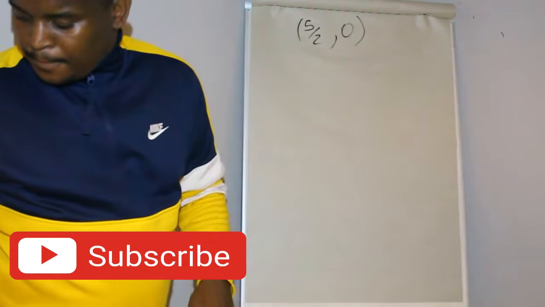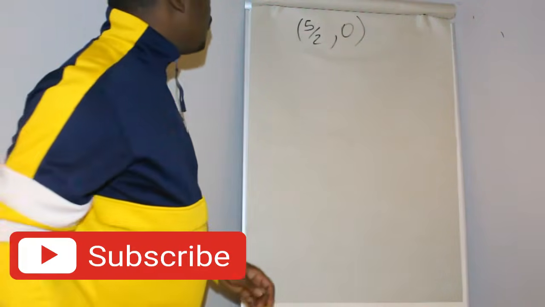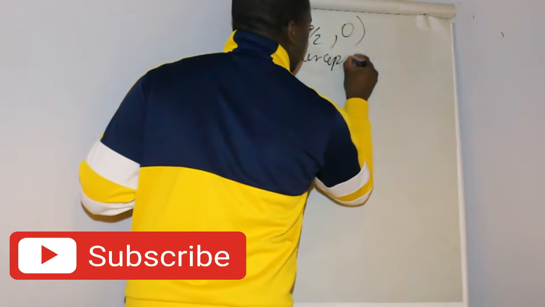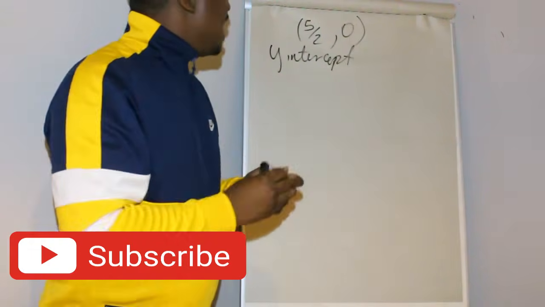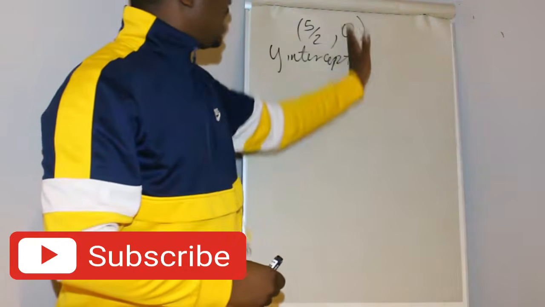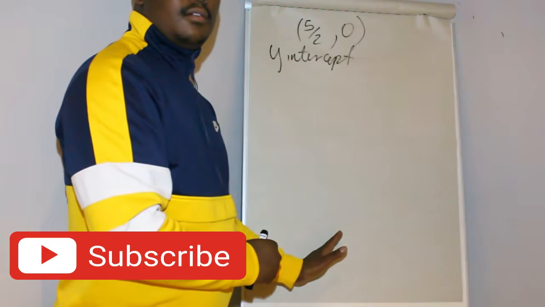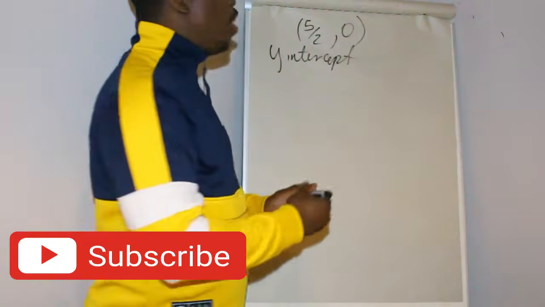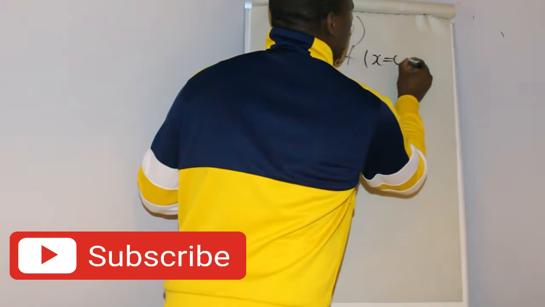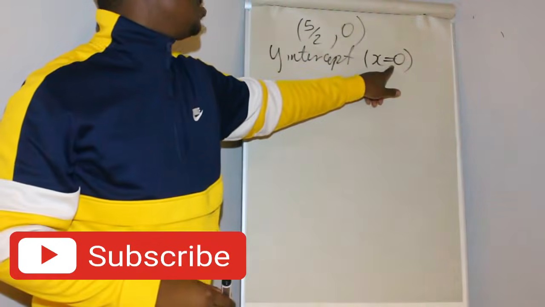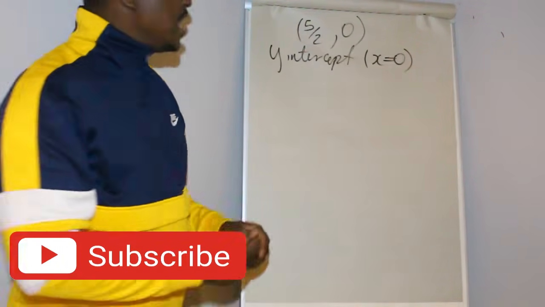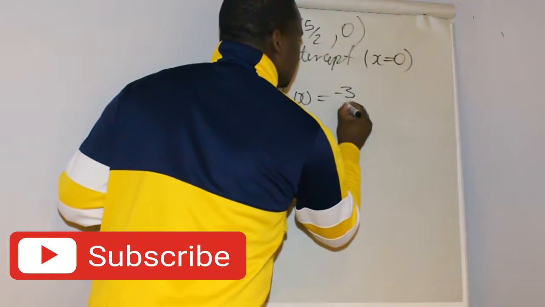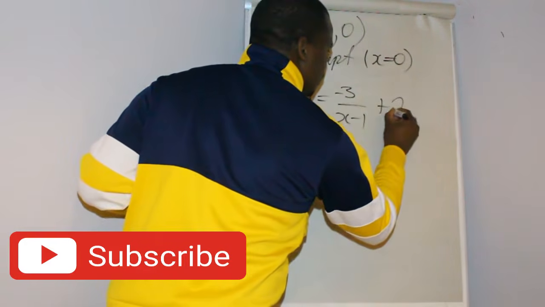So you go to the y-intercept. For the y-intercept, it's cutting along that vertical line, somewhere along that vertical line on the Cartesian plane. I said the y-axis is also known as the line x is equal to 0, which means now you know your value of x. The only missing thing is your value of y. So how do we find it? We say, okay, h of x is equal to minus 3 over x minus 1 plus 2.